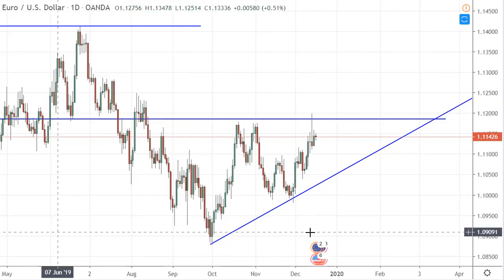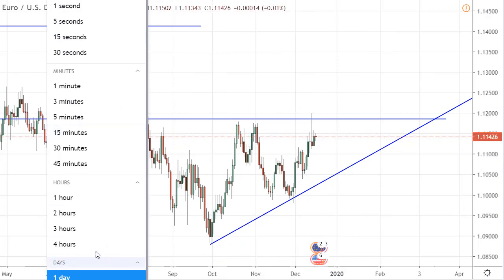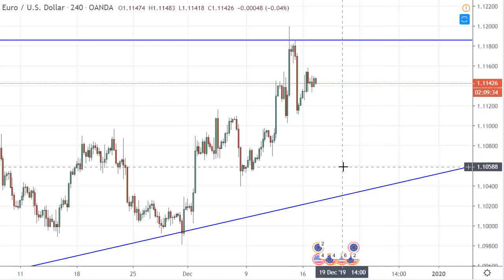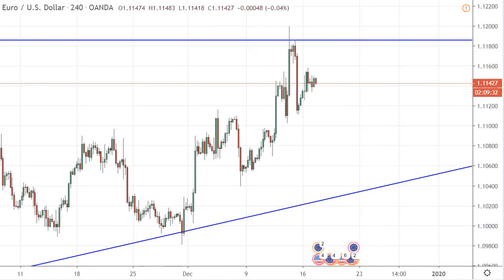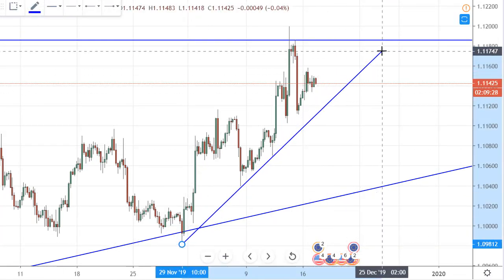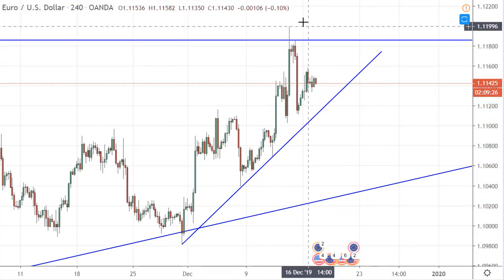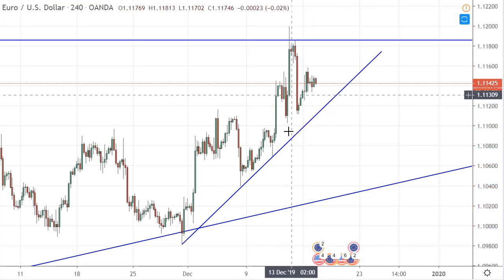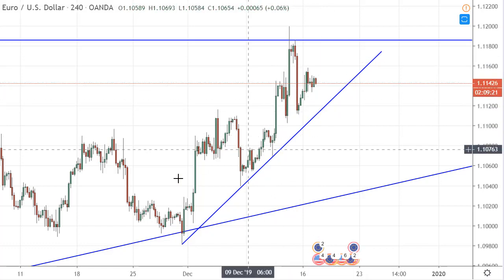Okay, so this is the situation here. We zoom in again. We go to the 4-hour chart because we are looking for opportunity, of course. So this is what we are still in. Yes, we had a pin bar, we had a strong move up and just a stronger move down. So let's see how price will behave from here.